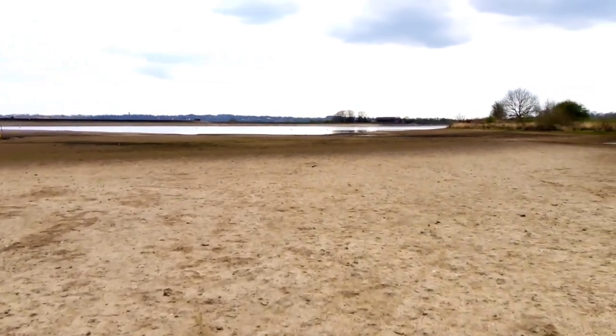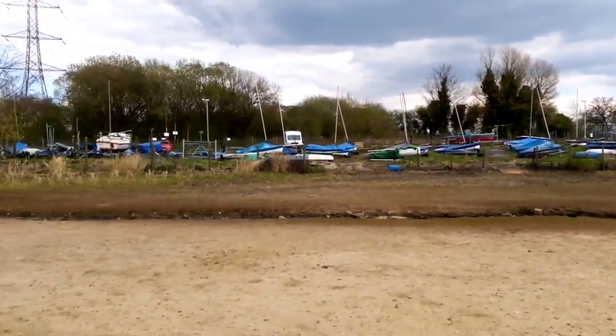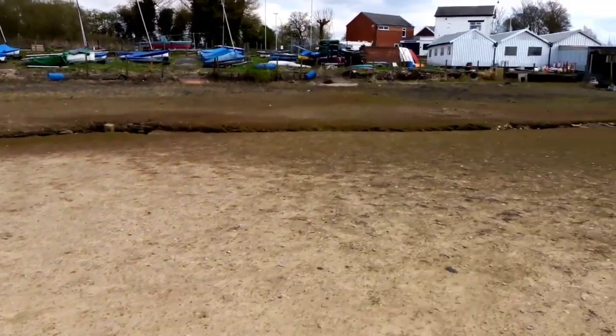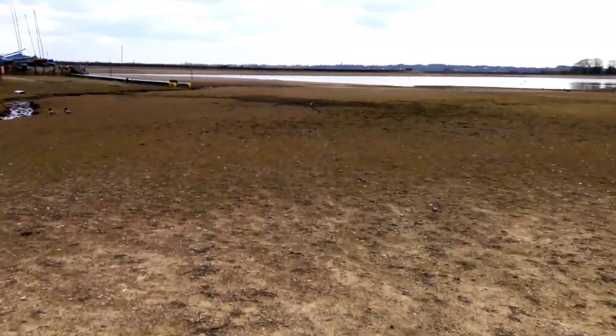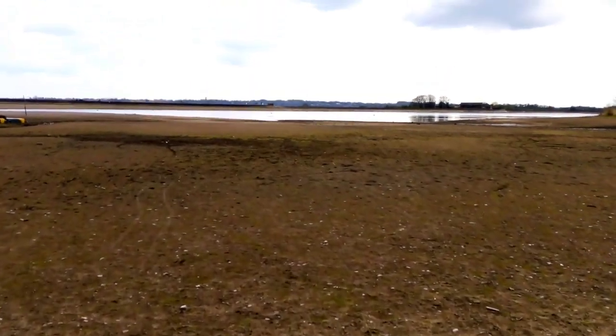I am now stood inside the reservoir walking around. So let's see if we can find any important historical artifacts. Might find some Egyptian writing out here. That's a joke, I know you won't find that. Normally the water goes much further up there. You can't wander too far in here, because you will sink in the mud. Now it's off limits, you can't get to that side.